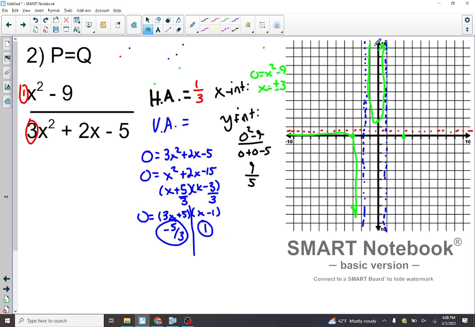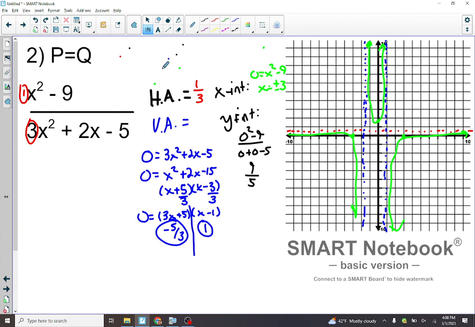All of them are different. We better not have fractions as the VA and the HA on the test. Why not? Because then how do you graph them? Plug it into your calculator, and you could just turn it into a decimal. It'll help you graph it too.